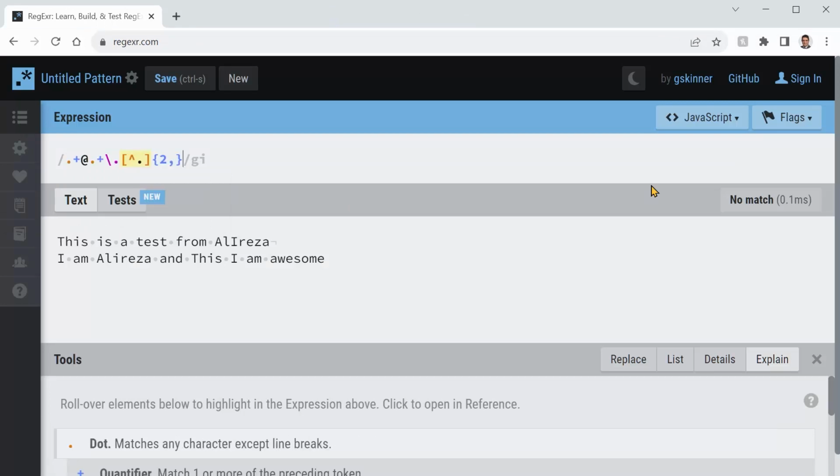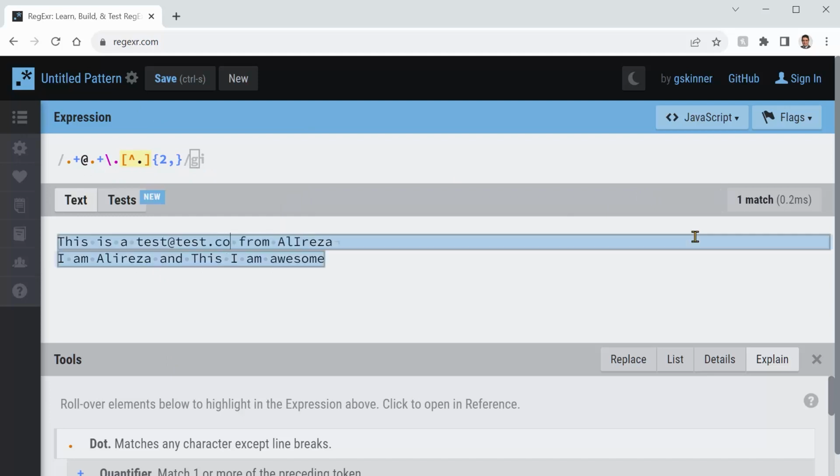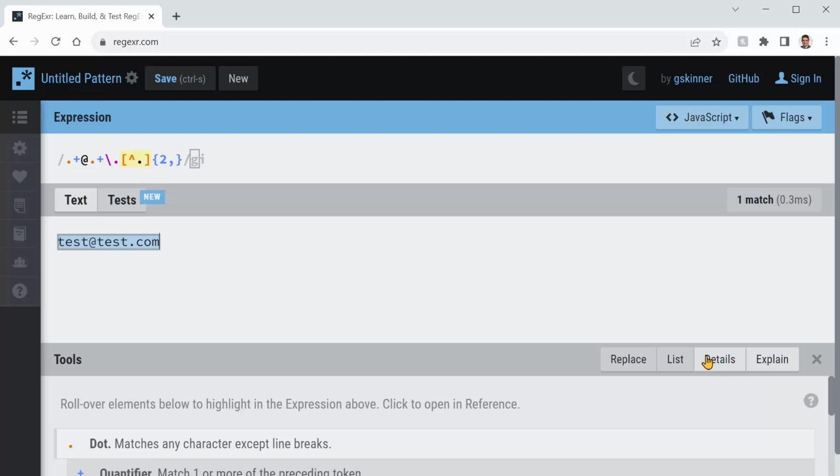All right, doesn't find anything because we don't have an email. But what if I come here and I say test@test.com? Okay, hold on a second. It matches everything. Yes, sure, because we are looking for an email to validate, and it found that email somewhere in between, and I'd say, yes, I found it. And of course, if I, for example, remove this dot, it complains that it doesn't look like email. Or if I go in the beginning and I remove the first part of it, it doesn't match it. So it says it is not the match.